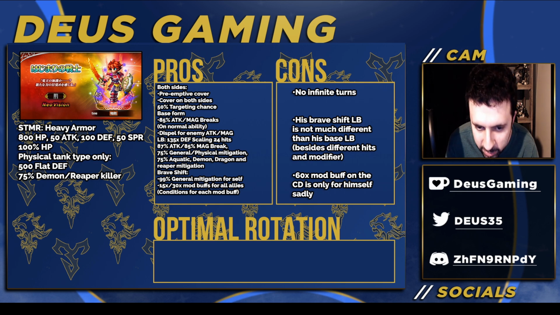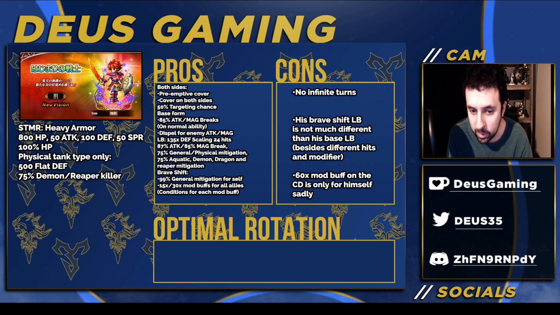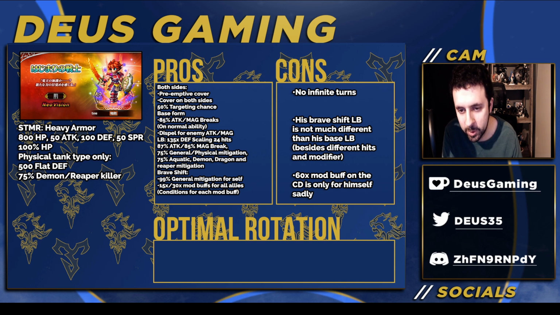In the brave shift form, however, he gets one turn, one time only, of 99% general mitigation for himself. That's incredibly powerful. I don't think we even need that, but it's there. And also 50 times and 30 times mod buffs for all allies. There are a lot of conditions in regards to those, and that would take up way too much room. But it is a mod buff, and I'll be testing that out in a future video. Anyways, no infinite turns, unfortunately, because the modifier buff cooldown is on his brave shift form, of course.